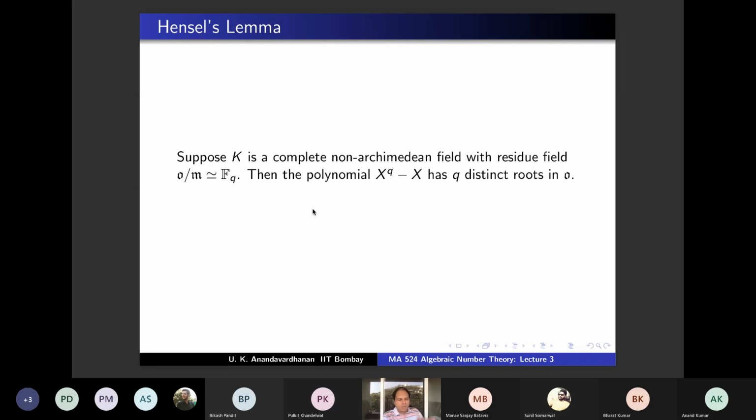Why is that? By the way, this Hensel's lemma that we have done for factorization into two polynomials is true for any finite factorization, by induction, right? If you can factorize into 2, you have the statement for 3, and you have got the statement for any finite number. So that is okay. Now you consider x^q minus x.